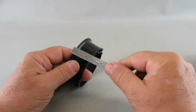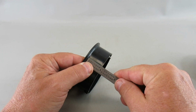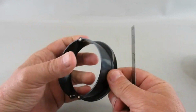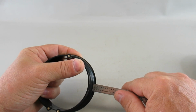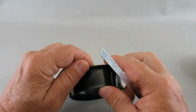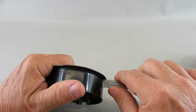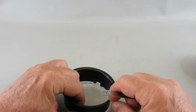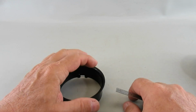So what we want to do is measure how much we have here. The width of this particular one is about 1 inch of depth on that surface, and then here we're looking at about 1/8 of an inch for the height of the rim. So obviously you want to have the foam stick out a little bit more than 1/8. When we go looking on Amazon or other places for foam, you want enough thickness that it will go beyond the front of this rim.